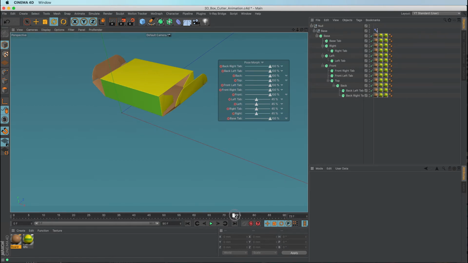And then on frame 80, I'm going to animate the tab here. But we want that to go beyond. I don't know, let's try 120.